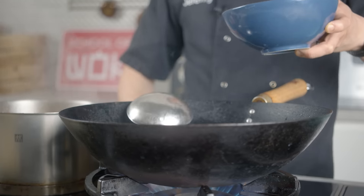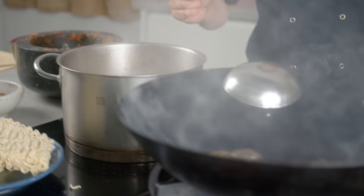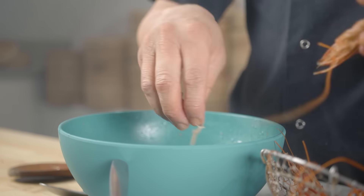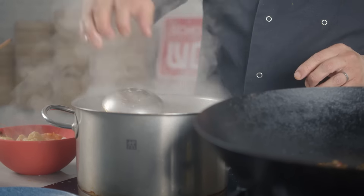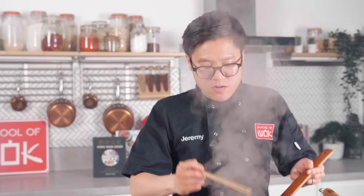High heat — clams go in, they'll cook within a couple of minutes. Meanwhile I'll fish my prawns out so they don't overcook. I'll take some of that sambal — about a spoon will do — and flick those clams through. They'll start to open up within the next 30 seconds. I'll peel these prawns and take the tofu out as well to make space. Instant noodles — the fastest part of this whole dish. Straight in, boil them away until they've lost their packet shape. Pull the noodles out quickly because they'll continue to cook with that hot stock when I pour it over the top.